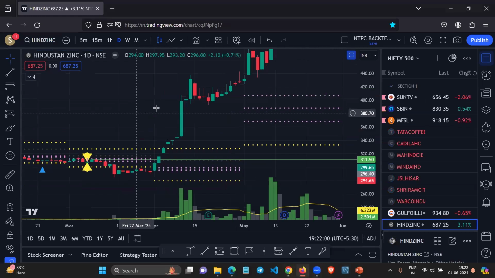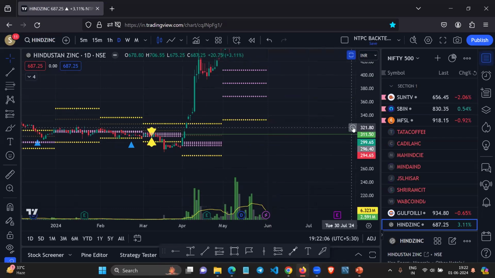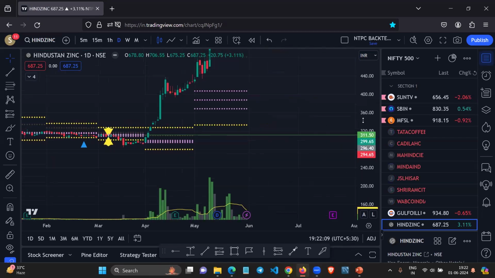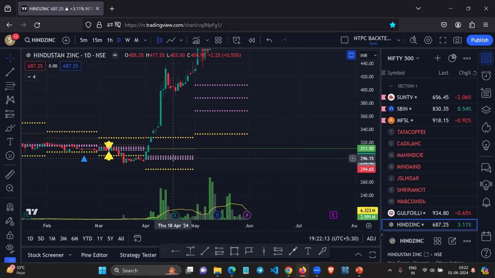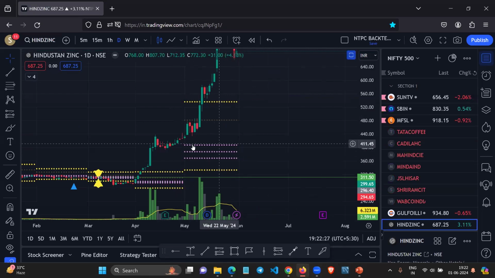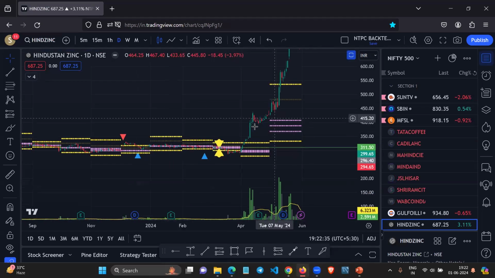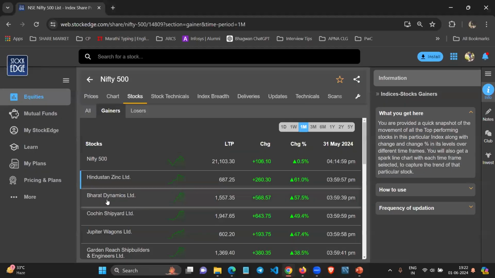See, in this example, after a recent volume, I think this stock went into uptrend in this month, May month, right? So this is April month CPR, this is May month CPR. So this is clearly uptrend, right? But the stock did not bounce back from the CPR level. If it came here and then bounced back, then we could enter the stock. But in this case, this did not happen, so we'll ignore this stock. Just go to some other, BDL or Cochin Shipyard.